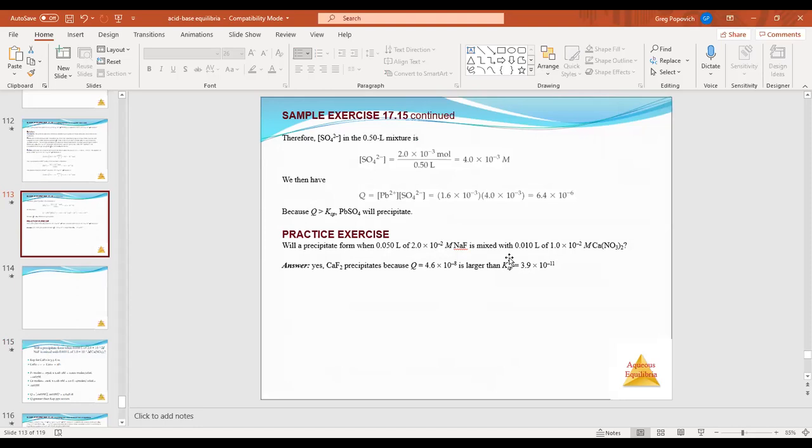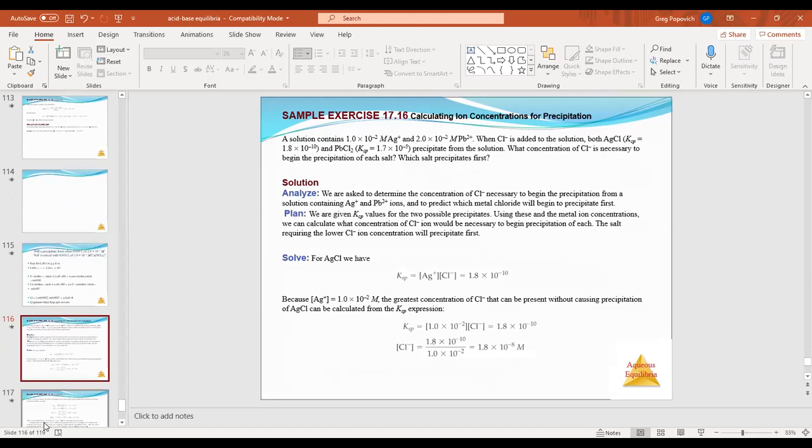Is it making a little more sense, Jenna? I have a question. Yes, Emily. Will we have to print out the appendix before the test, or will you give it to us? No, I will give you the Ksps. Okay, thank you. Emily, are you understanding what's going on? Yes, sir. Okay.